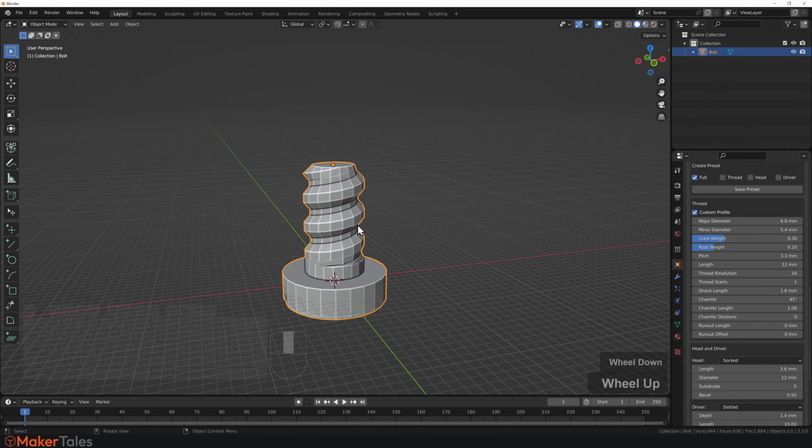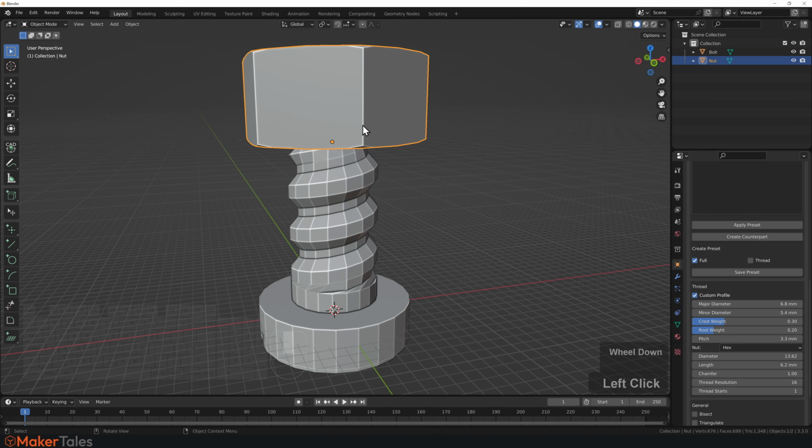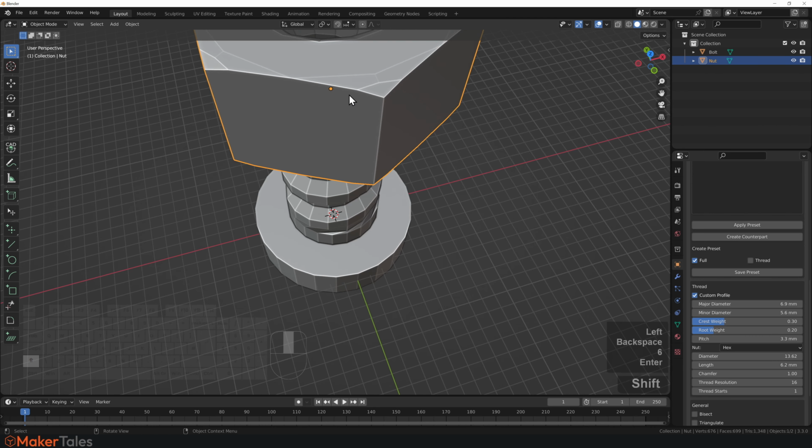Let's say I wanted a bolt that was going to work with this. Just go on over, create the counterpart, and this now has the thread there. And remember, this doesn't have the size offset, so you've got to increase this in some amount for your 3D printing. Maybe it's adding 3 to this, adding 2 to it. Let's just put in this to 9 there, and then I'll change this one here. I don't know, maybe we go for 6, and there we have it. Now it's done the offset needed.